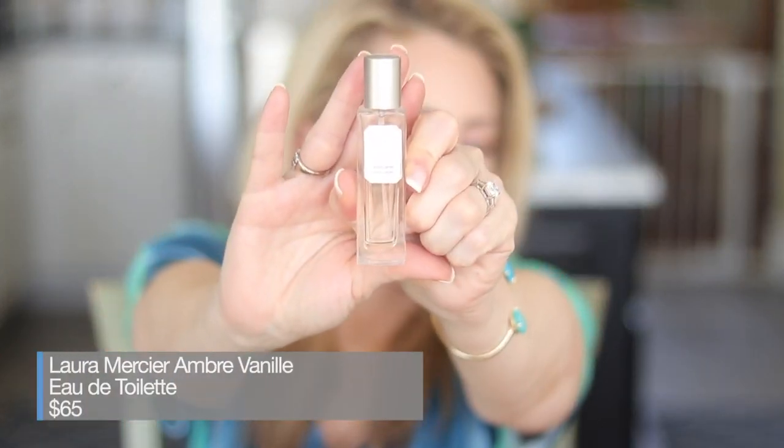Next, this very little bottle was actually part of a set I got over the holidays, but I have owned the larger standalone version. It's the Laura Mercier Amber Vanille. The notes are tangerine, coconut, almond, tiger orchid, milk flower, heliotrope, amber, vanilla bean, brown sugar, and sandalwood. Amber and vanilla are the strongest notes, so it's really well named. Compared to the Hermes — which introduced me to amber — this is much sweeter, lighter, and more appropriate for everyday year-round use. It's currently only available at Nordstrom that I could find. I only link to retailers I've personally shopped at and trust.